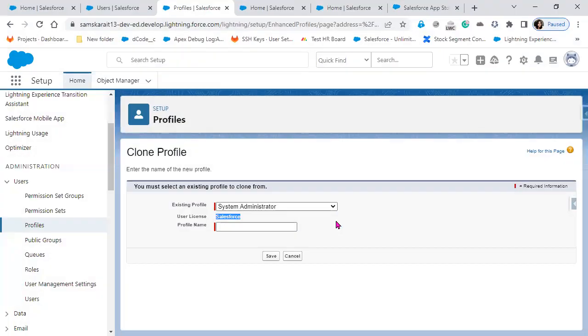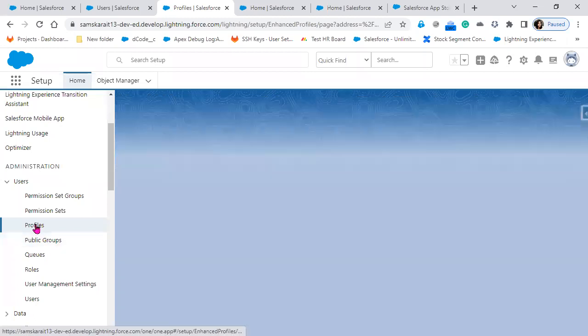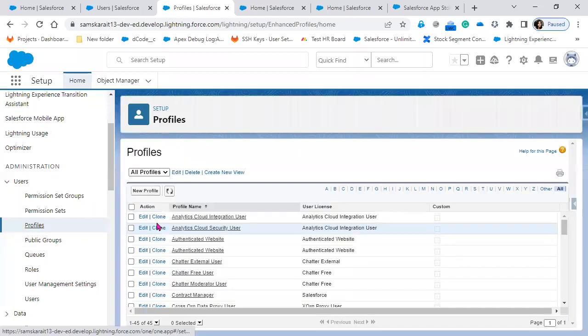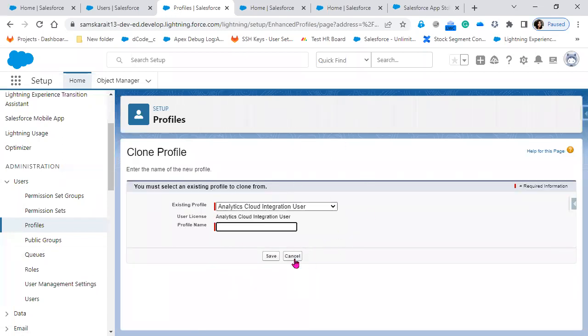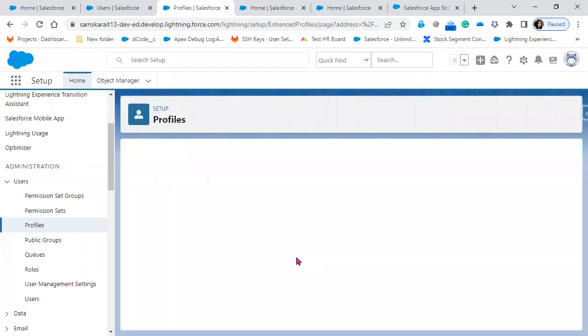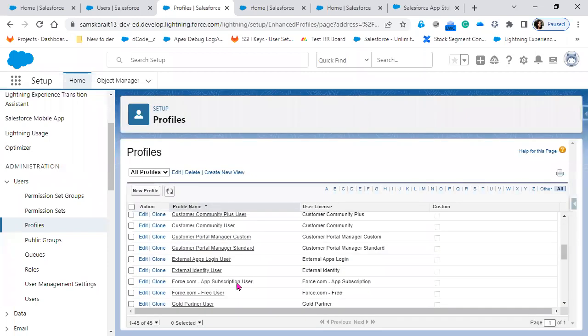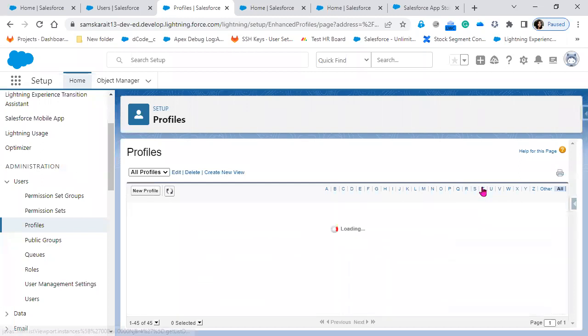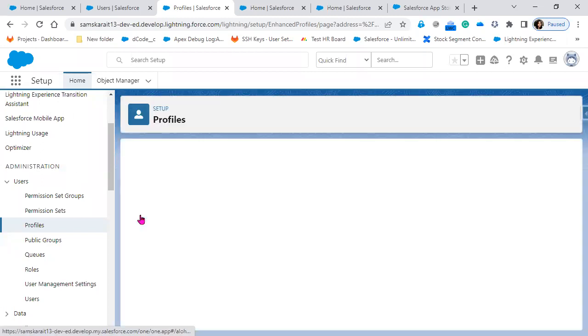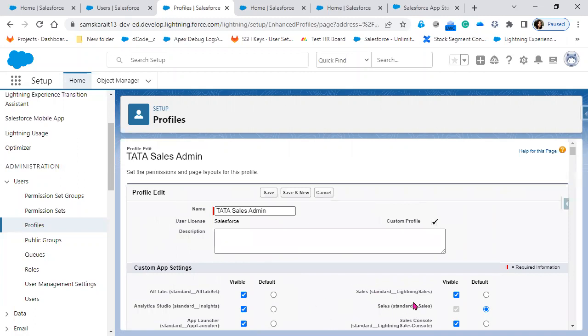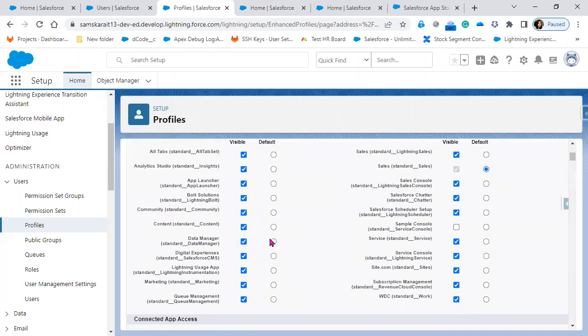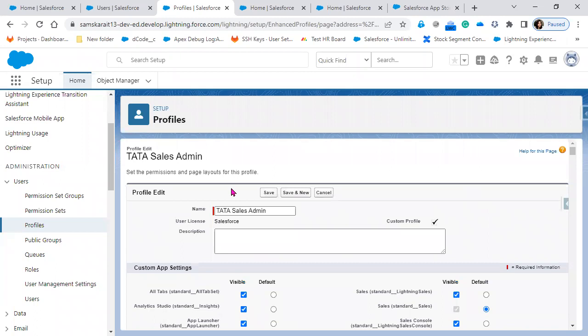So you guys have understood what options are available in the profile. When we create a new profile, as soon as you create a profile, you will not see anything, you just create a profile name. Once the profile is created, then you will edit that profile. When you edit it, those are the options that are visible here. Now tomorrow we will see each one of them, like what is the visibility, default, how to disable it, everything we will see practically tomorrow.